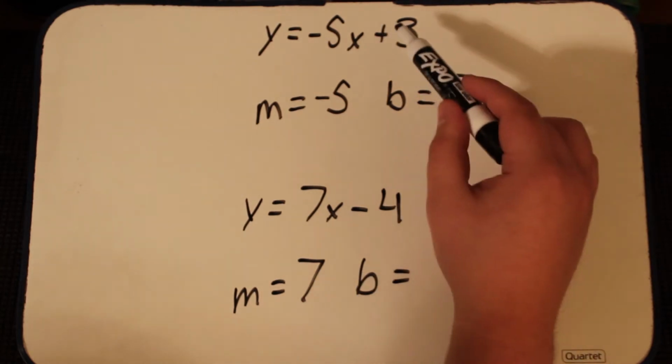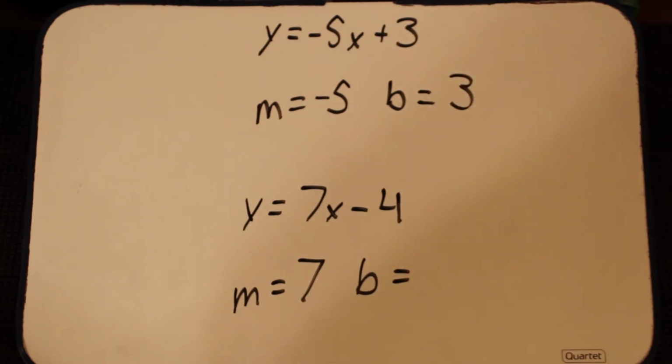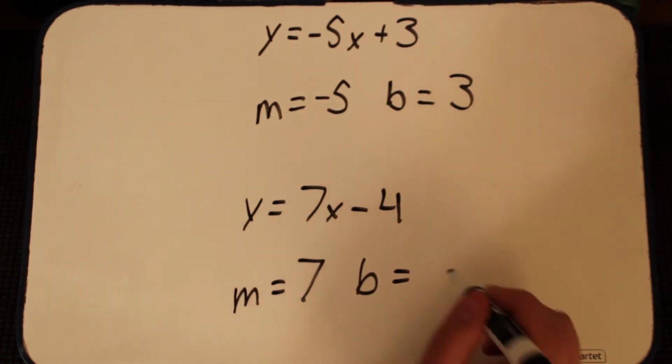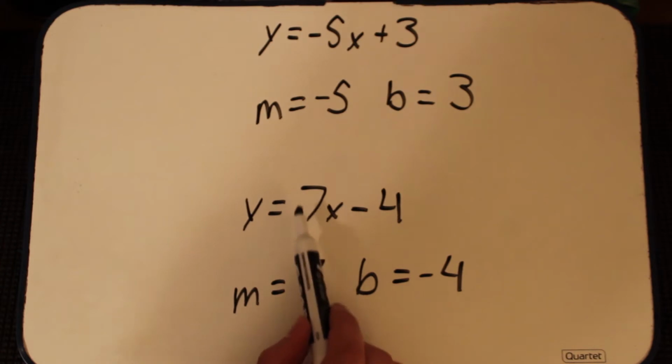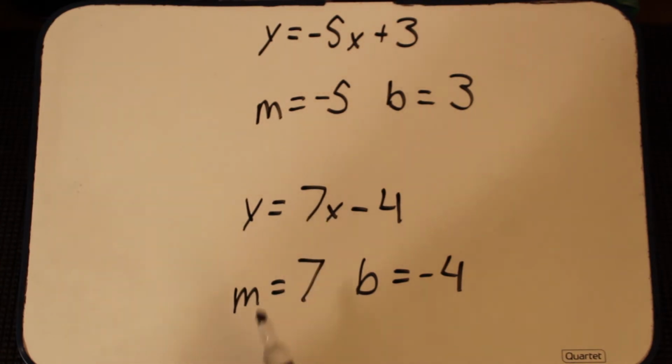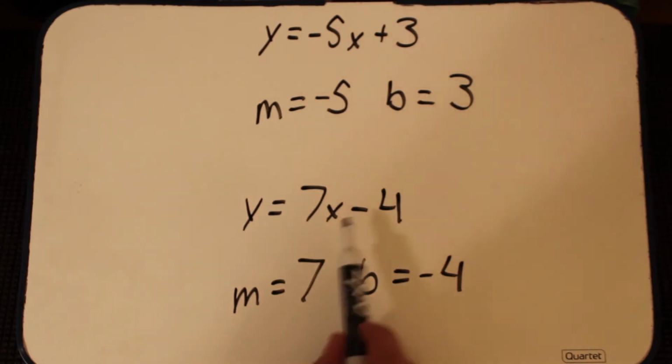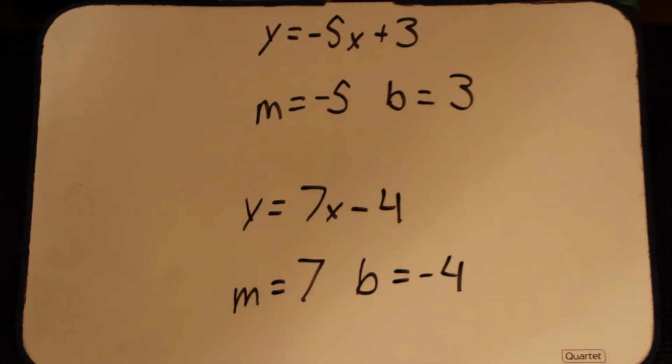Now, keep in mind, we didn't write +3 here. You could. It's not incorrect. It's just not kosher, if you will. It's not what you do. But because we have a -4 here, we're going to write it as -4 because that's what it is. So we took a slope from the number next to the x, and our y-intercept is just the number we have tagged on at the end.